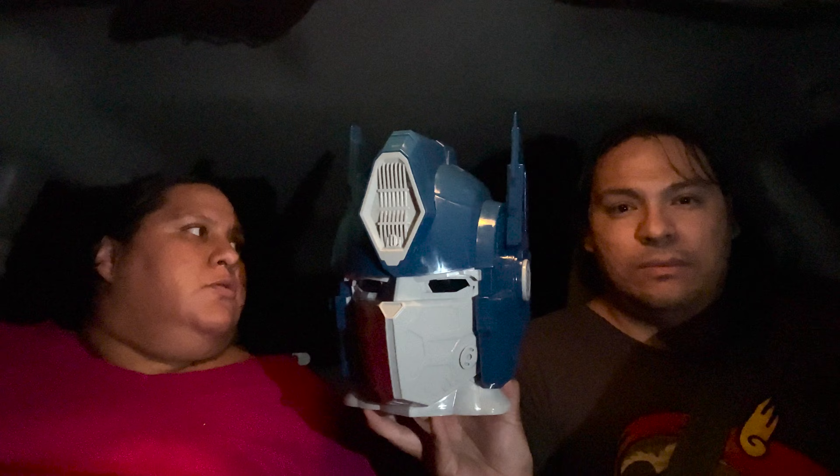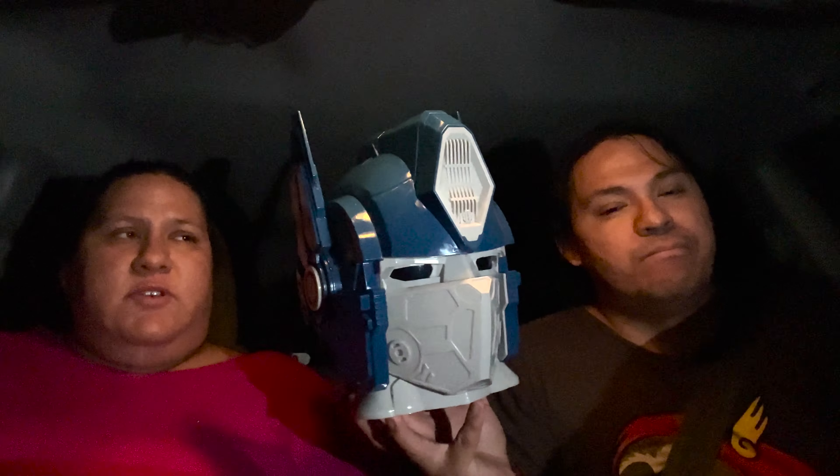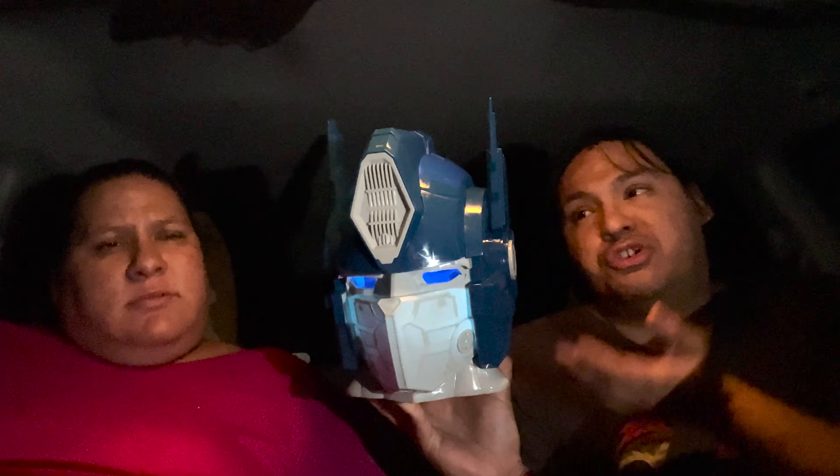One thing I really like is that it has replaceable batteries on the bottom, so if they die you can just swap them out. This is really something for your theater room or collector's room — not something you'd want to use very often. Maybe use it for non-greasy snacks like gummies or something in a bag, or line the inside with saran wrap.